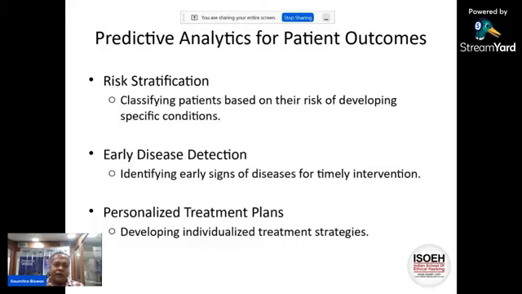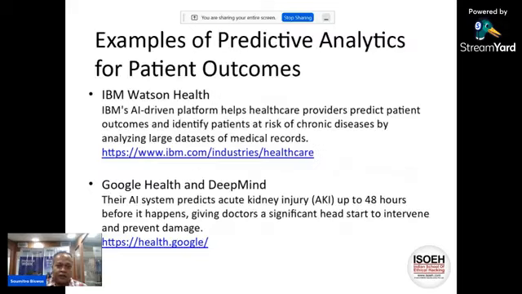If I'm taking paracetamol for, say, a runny nose or flu, you should not take it the same way. You should take paracetamol, but in some different dose. That will be more effective on you. That kind of thing can be done through predictive analytics, and it is going to make patient care and patient outcomes more positive. A few examples. I do not have time to talk more about these things. All these things have been done.